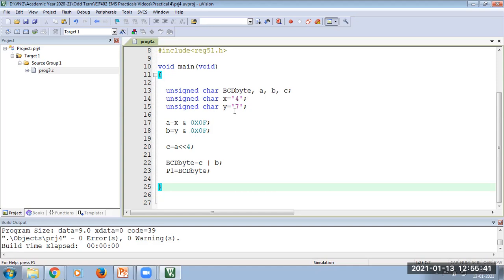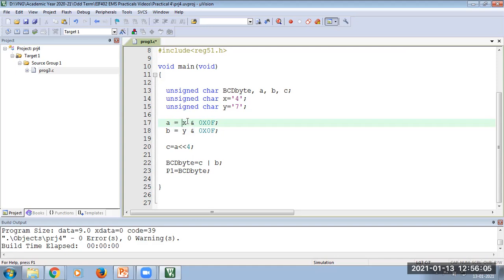Similarly, unsigned char y is equal to '7'; this assigns the ASCII code of 7 to variable y. Now the first statement is a = x bitwise ANDed with 0x0F, meaning I am just ANDing whatever data is in x.